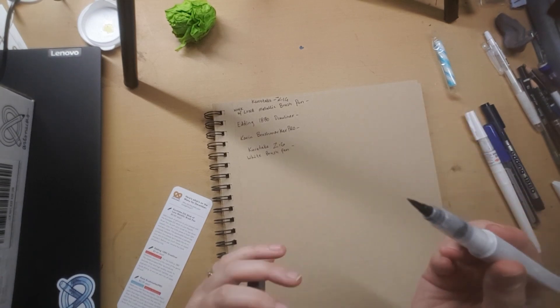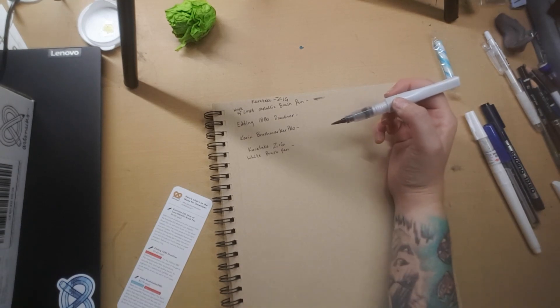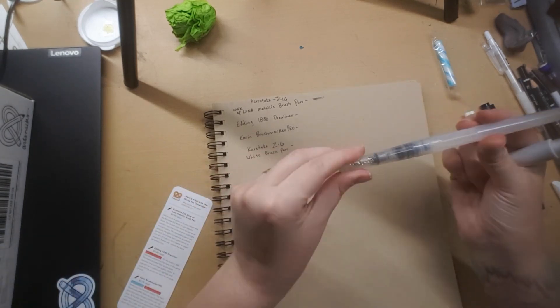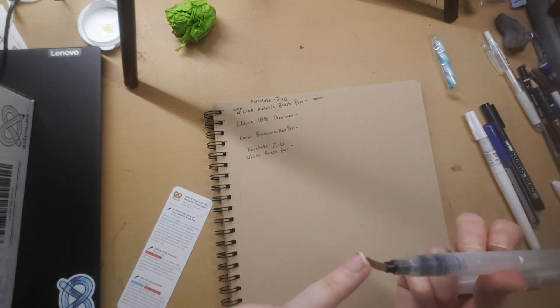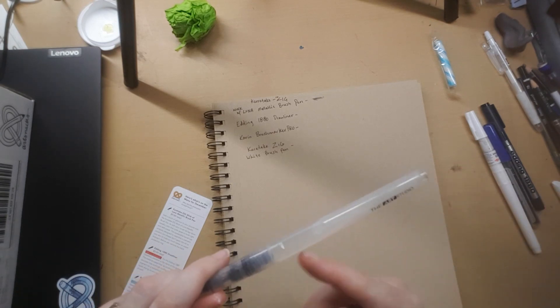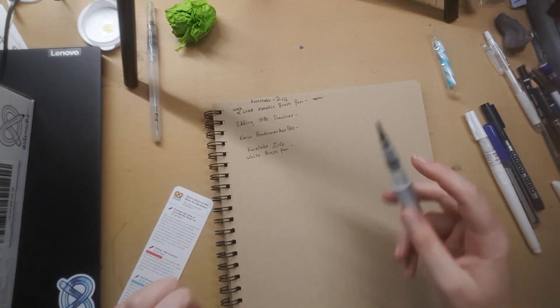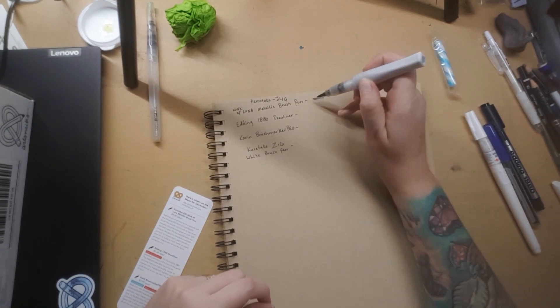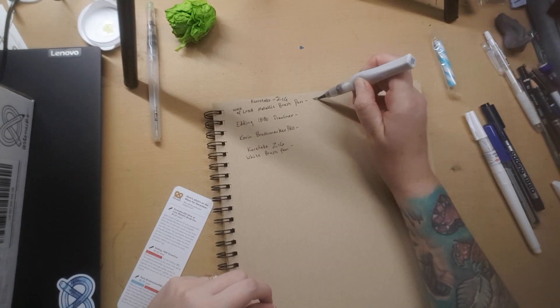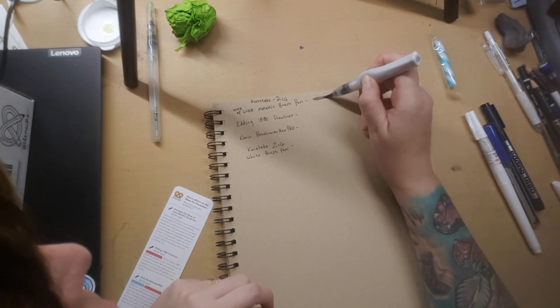It's black now! It's kind of like a paint pen — like a water pen thing, you know, like for watercolor when you fill them up with water for traveling. It's the same sort of thing except with ink. It's still not coming out — maybe I'm doing it wrong. I don't want it to go everywhere though. Apparently this one has like flecks in it, which I don't see yet.